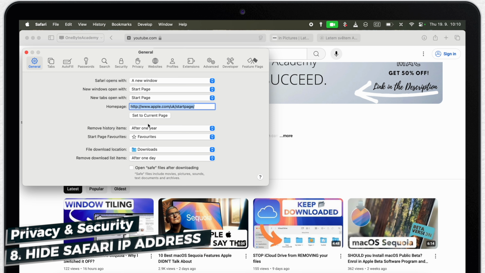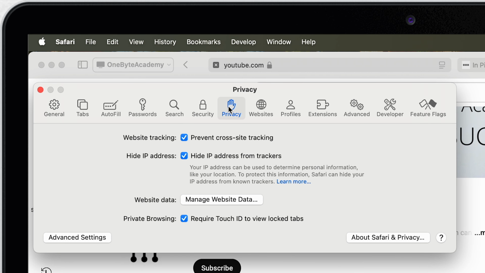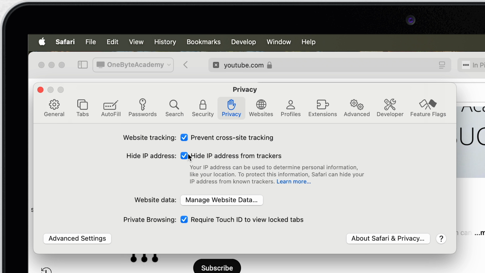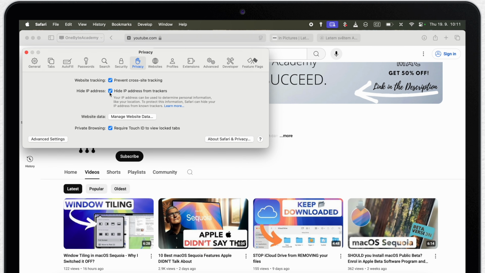Once we are here in Safari, go to privacy settings and make sure that this option is actually ticked on. Hide IP address from trackers. In general, Safari is already blocking trackers from profiling you across websites. I'll show you that in Safari privacy report in a second. But with the ability to hide your IP address, trackers cannot determine your location, neither your browsing history, which is really good, but you are still leaving the traces on all of the websites you are visiting. Well, we can prevent even that.